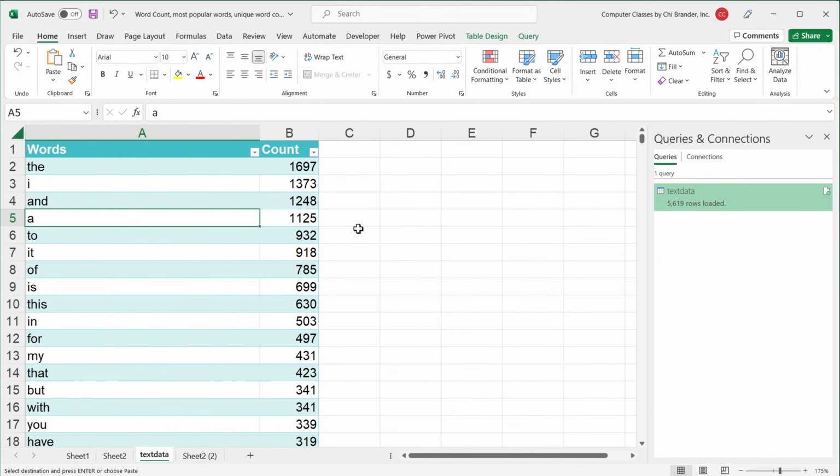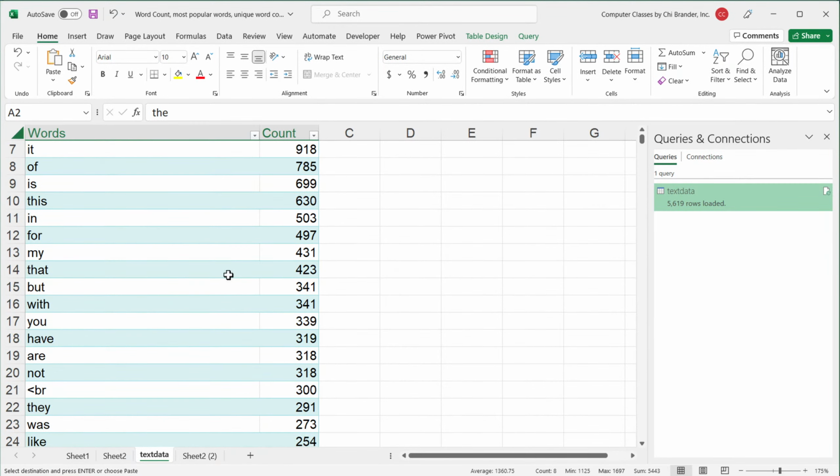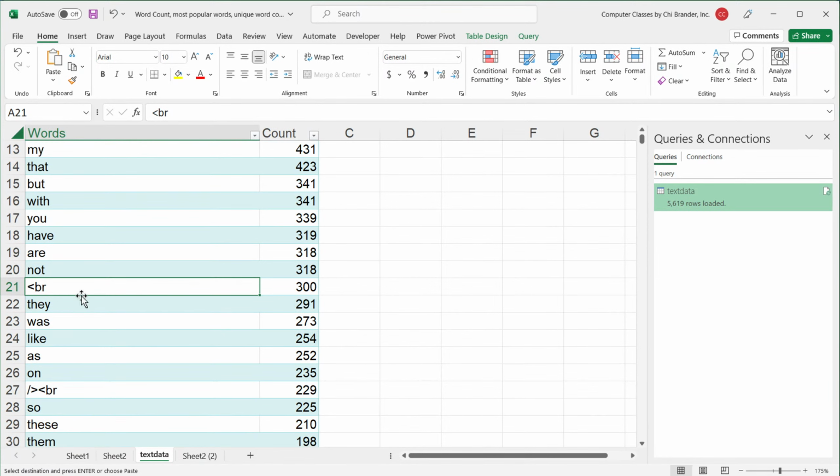We got our results. Obviously some of these are going to be the most common words in text because they're used pretty much everywhere. If we scroll down a little bit, see like this, it looks like there was some HTML in that text and that came up. That might be something we want to try to tackle.